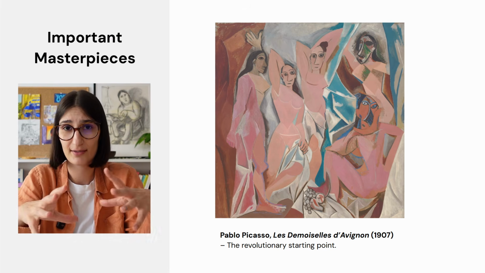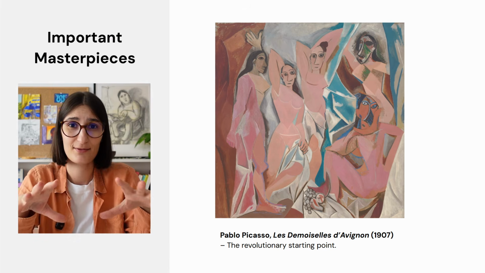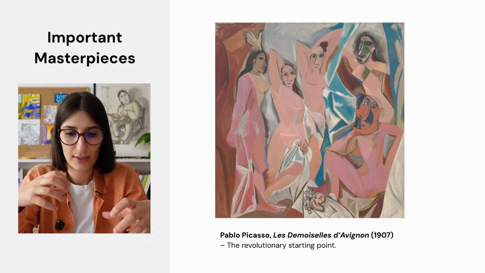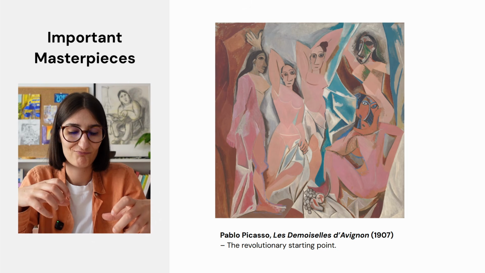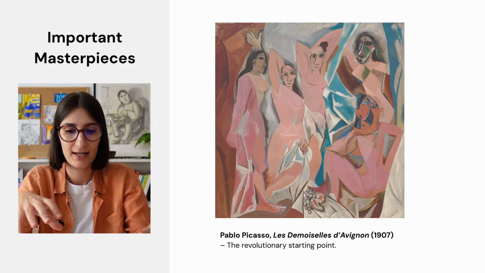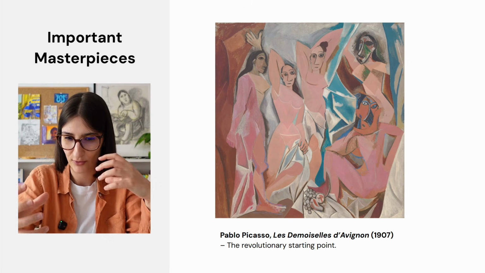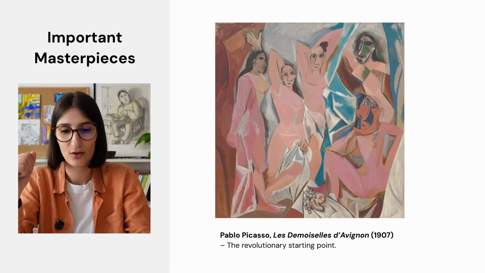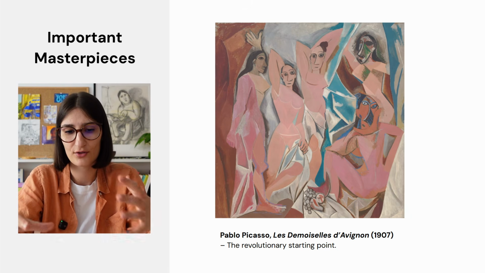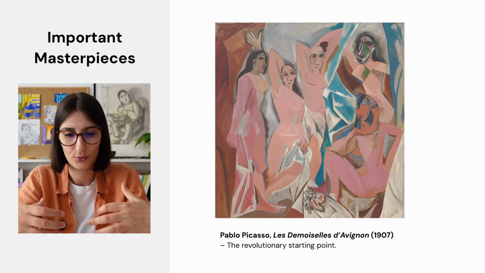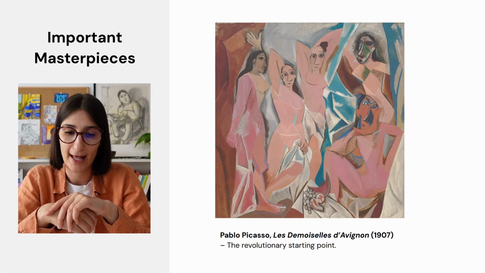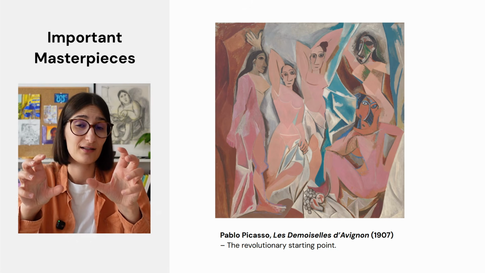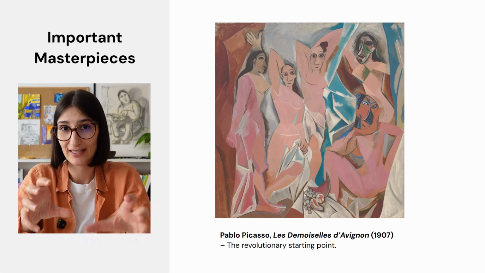Les Demoiselles d'Avignon, as I mentioned before, was the first painting of Cubism, and here we can see some of the characteristics that I mentioned before: the geometric forms of the bodies, the angles, the lines. We can also see the muted colors, the use of browns, even though we have some blue here, but mostly browns. And very important, if you look at the faces, we can, of course, see the inspiration from the African masks.